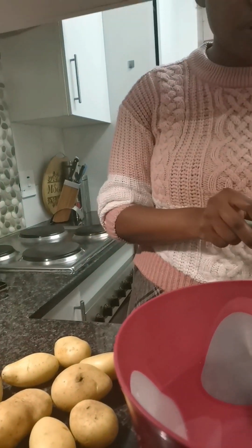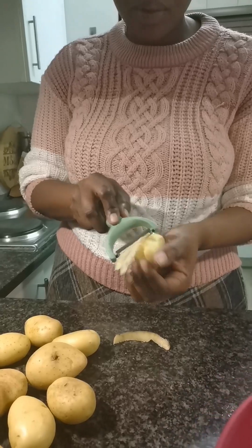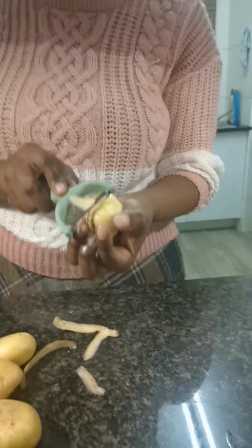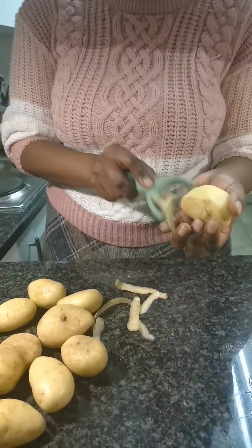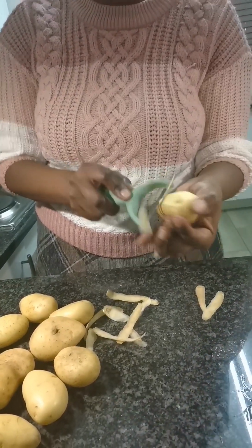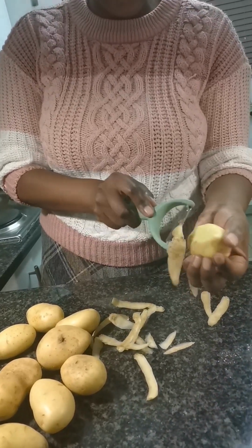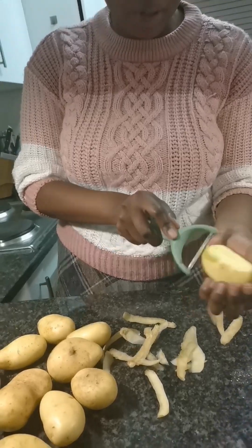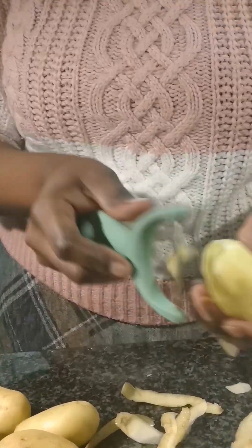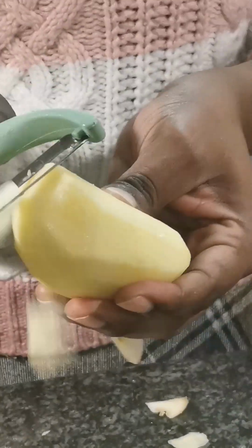So today I'll be doing chips, ne? You know, when I went to the shops, the potatoes being advertised were so big, bigger than what they look now. But anyway, I told myself, chips are chips, ne? With small or big potatoes, they are still chips. So we are doing this today, and then tomorrow we shall see what we will do for you guys.